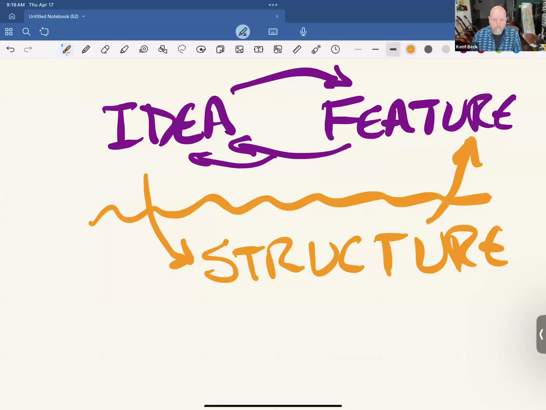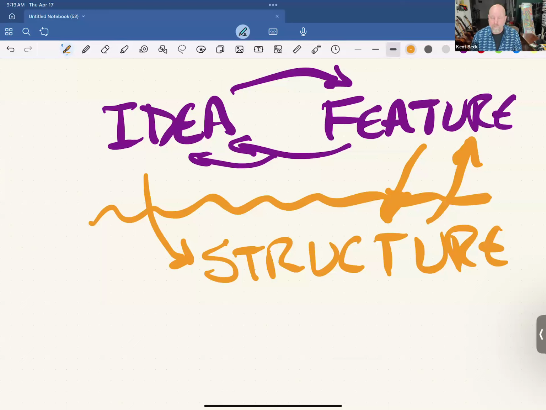Now, this isn't the whole picture. Sometimes we go to implement a feature, we think, God, that was harder than it should be. So I'm going to now, and this is the tidy after flow, go from implementing that feature to improving the structure so that future features like this are easier to implement. That's a little more speculative, but it's still a perfectly valid thing to do.